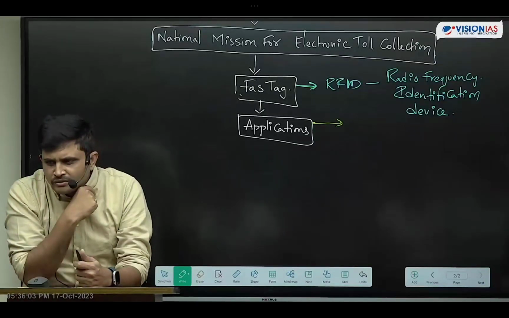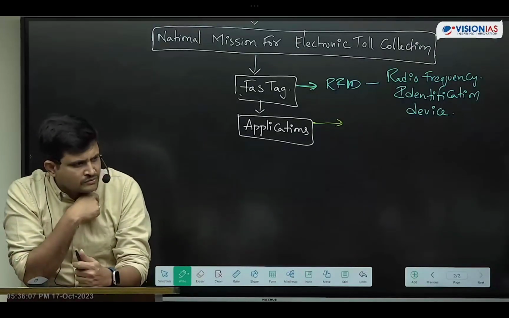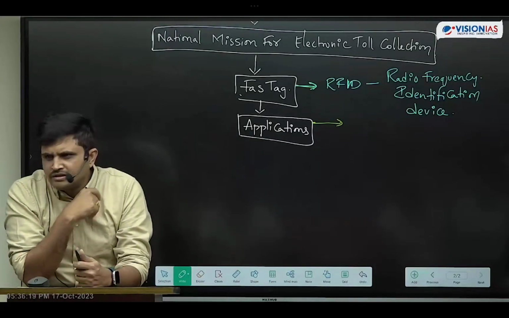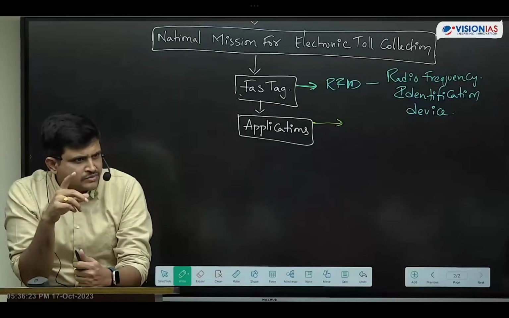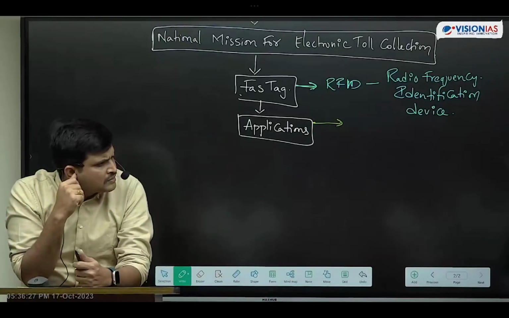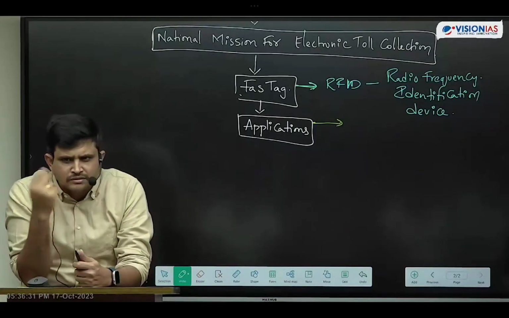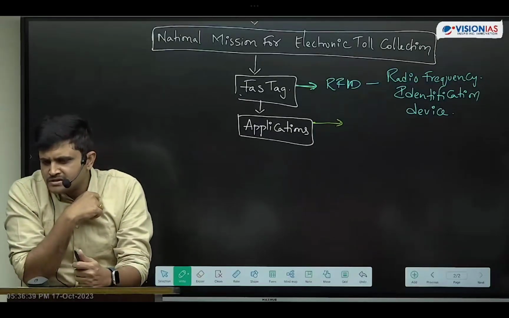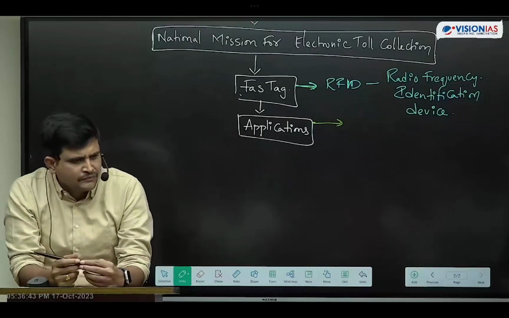Density of the vehicles can be known. Next one is, these are the benefits we get through toll collections. Is it right, students? Digital economy. So online transactions, yes, you can write that. Promoting digital economy. So these are the things related to the FASTags.